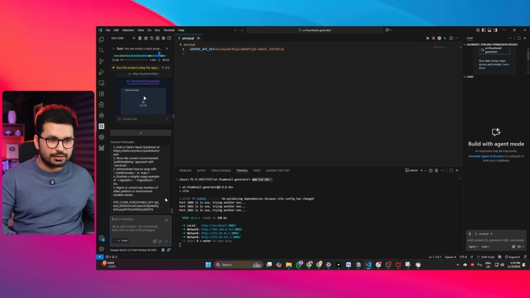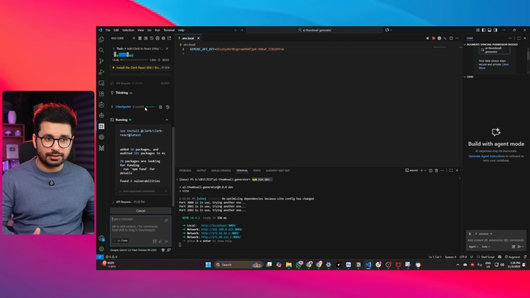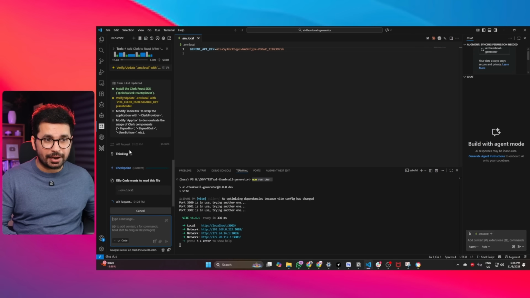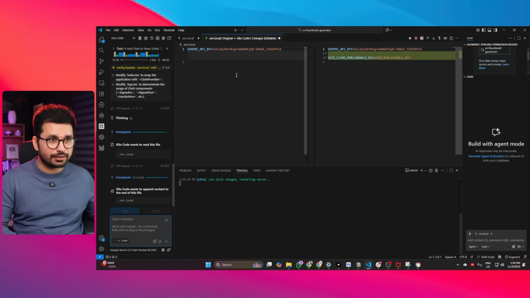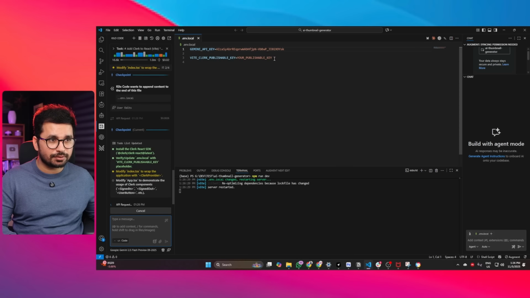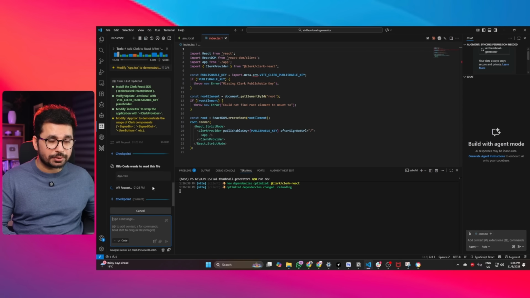So let's scroll down and see. Right now you can see it has already started integrating the authentication system, already started developing this complete authentication system into our application. It is using Clerk. You can see it has already installed the Clerk package in here, the Clerk dependency for this project. And now it has added this environment variable. I need to copy that value from there.